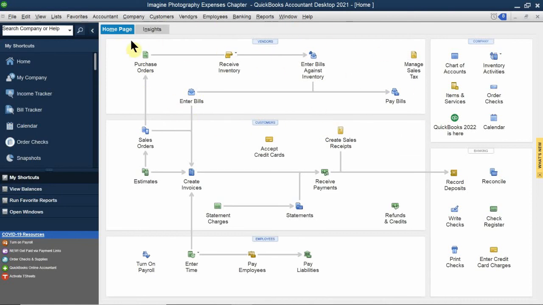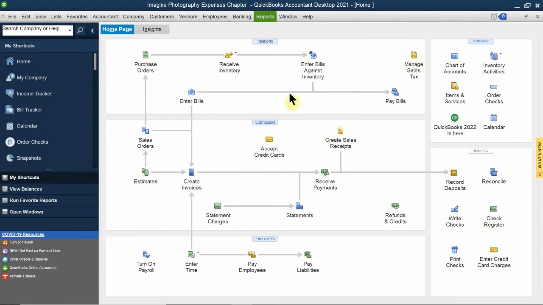We will talk about inventory in chapter 8, so this part you can ignore, but for sure we are going to be looking at entering bills, paying the bills, using a check, so the bank account, using a credit card, and so on and so forth. So that's our main criteria that we're focusing on, this vendor section of your home page as well as your banking account.